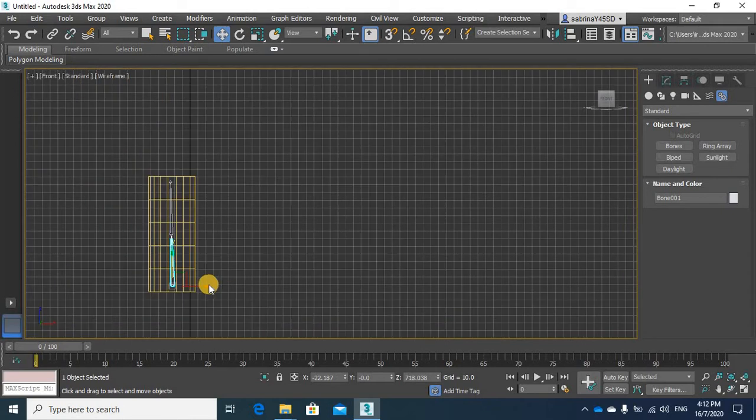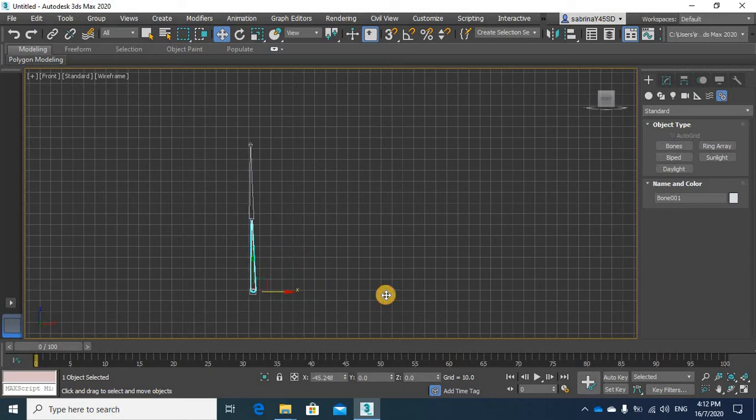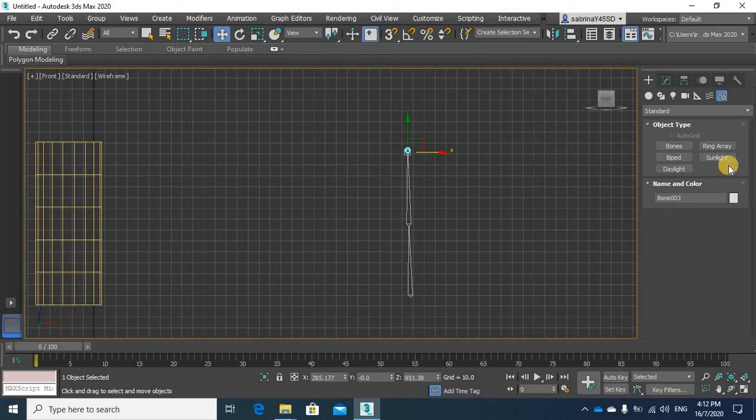So when you select the bone from the bottom, this is how it looks like. So the one at the bottom is the parent, and the higher is the upper hierarchy, which is the child. So you see the one at the bottom will be controlling everything. That's why we didn't start from the top, yeah.